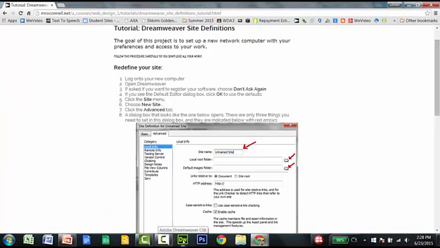Because it's our main application for this course, we certainly want to make sure that it's right there where we can get it. When you first start Dreamweaver, you sometimes get asked if you want to register your software, and you're going to choose Don't Ask Again, as per my instructions here. If you see the default editor dialog box, it asks you what you want to use for editors. Just click OK for the defaults, and that's fine for the moment. Then you're going to get into the Site menu. Now I'm going to show you that now.